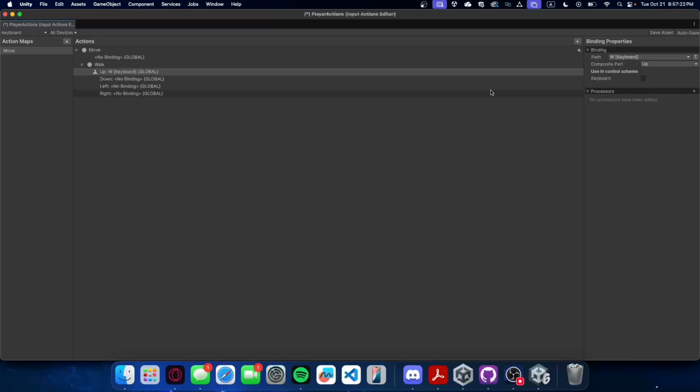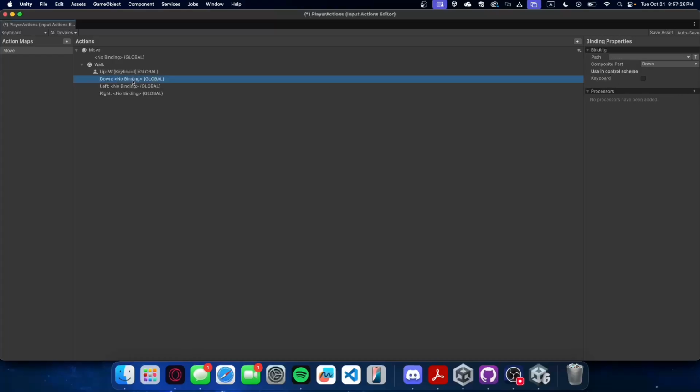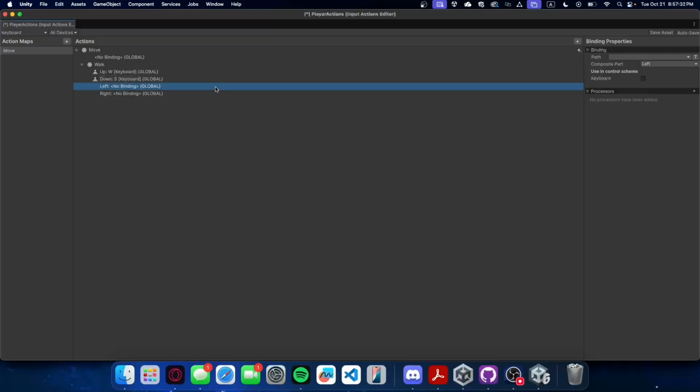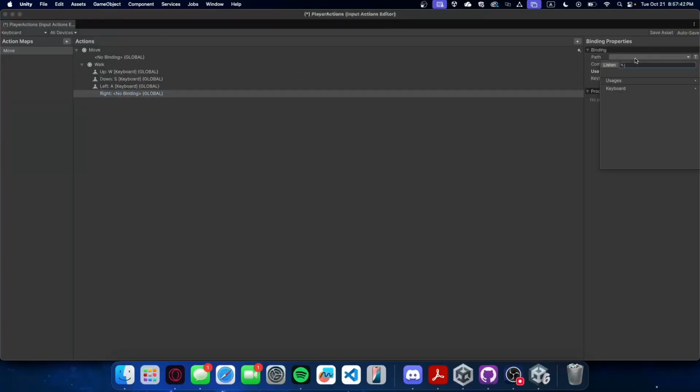For up, you're going to want W, down S. Or you could bind it to literally whatever you want. You can make it the space bar, enter key, whatever you want. But we're going to do just the traditional WASD movement. Very straightforward, very easy.